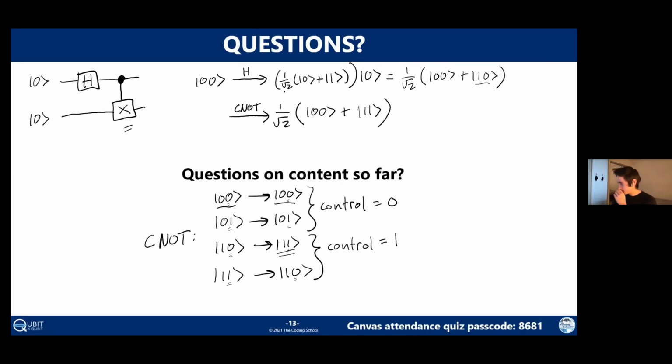Let me just see if there are any questions on that topic. Yeah, okay, so people were asking about C-NOT and how the circuit works, so I hope this helped. Okay, cool. There are a lot more questions, which I'm going to keep going over. But for right now, I'm going to end off the required part of the lab.